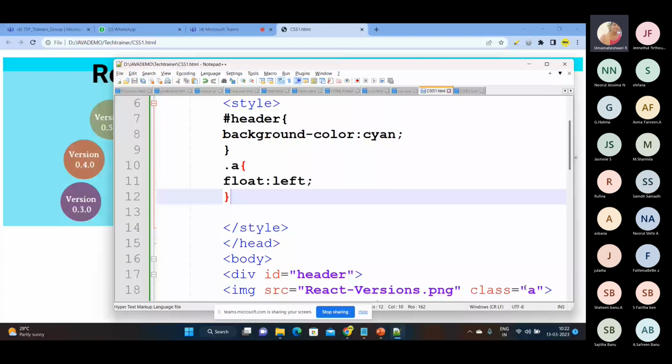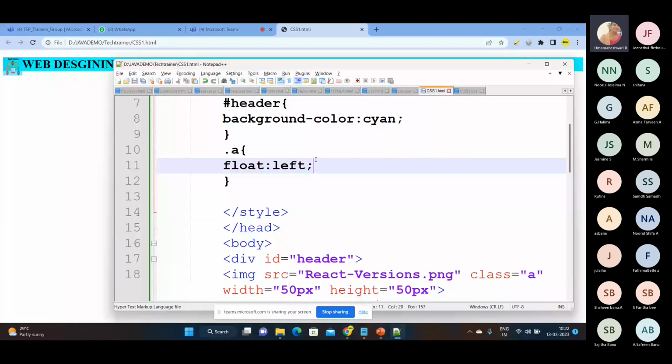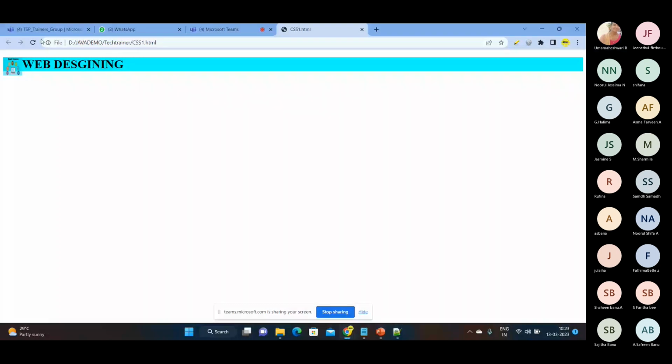Okay, if you go and refresh, you can see it is 50. Now for the header also, I'm going to specify some width and height. Width is going to be 200 pixels, and the height is going to be 200 pixels. Okay, we have it like this.